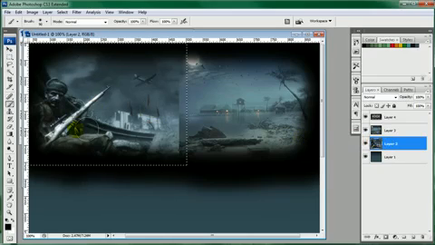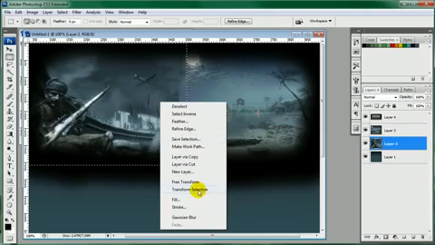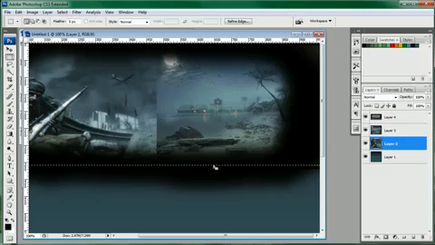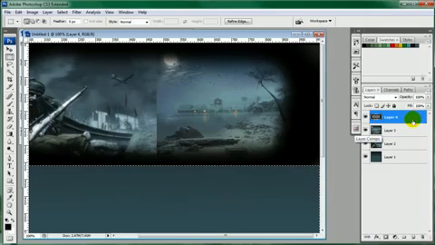Then select layer 2, which is this left side. Come over to your marquee tool, right click, transform selection, and just drag that over. Then go to select, inverse, and select this layer 3, delete, and layer 4, delete. Control D to deselect.